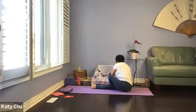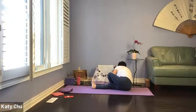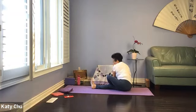One more breath, and we're going to slowly bring the body to the opposite side. Bow down, counter twist, bending the elbows, more room to come down, as we stretch our lower back and the oblique side of the body. Slowly, slowly come back to center.